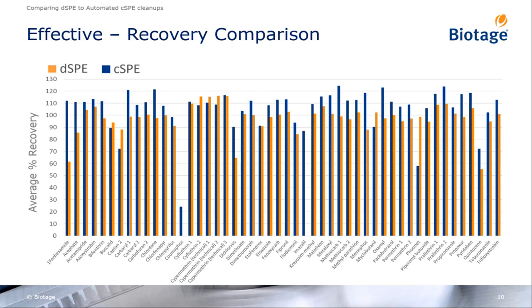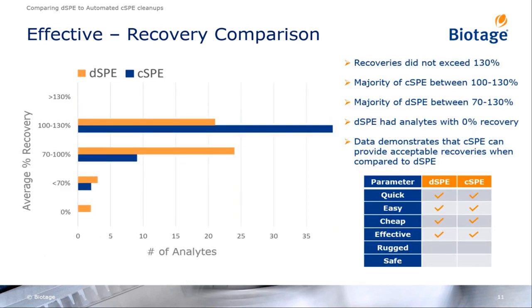Now, it's kind of hard to tell from this chart how well the 2 formats performed, but as you'll see in the next slide, once you bucket the data, you can get a better indication of the effectiveness for each format. We found that placing the data into buckets gives a clearer picture of how effective each cleanup format was when comparing to the next.